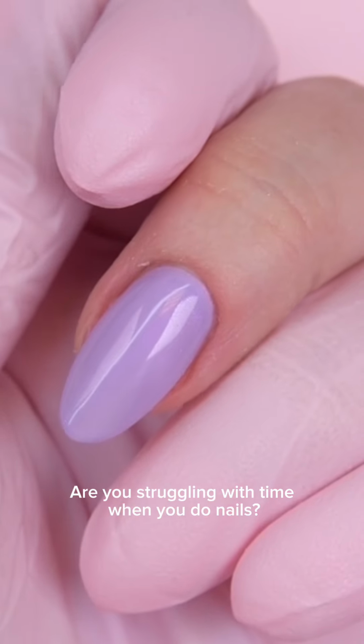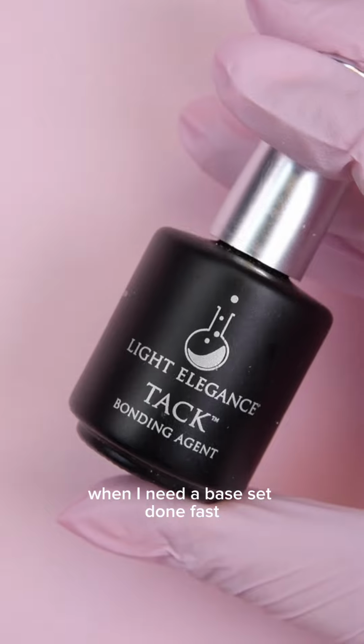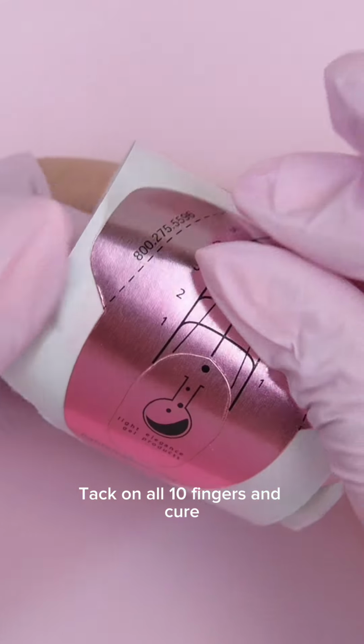Are you struggling with time when you do nails? This is my best product combination when I need a base set done fast. Start by applying Tack on all 10 fingers and cure.